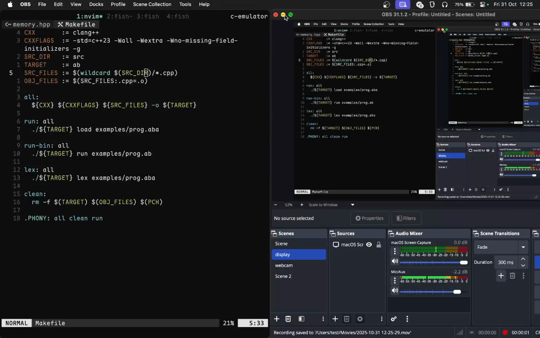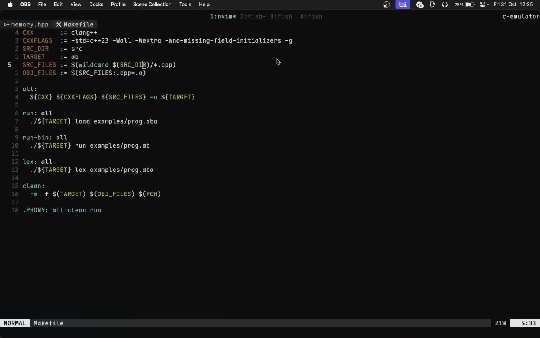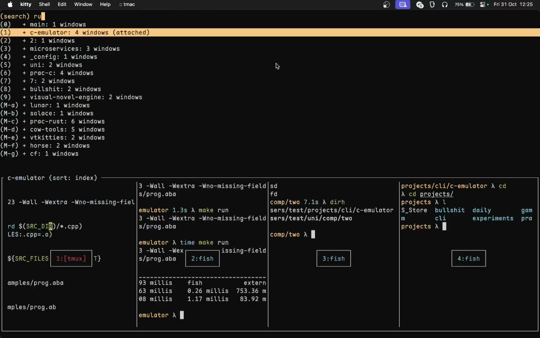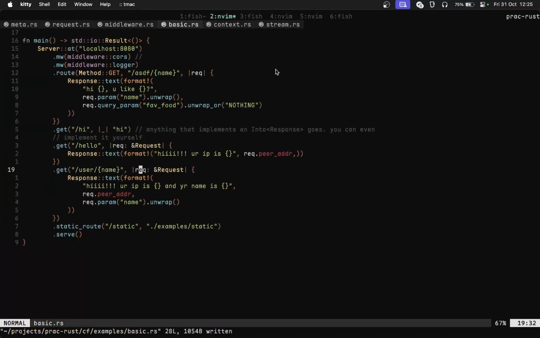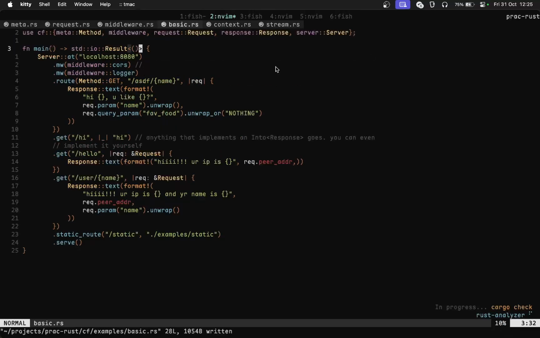Yo, what is good? I've been doing Rust for like a week at this point. So I made one project. I tried to record this before, but I think my OBS kinda died, which is horrible, and I do not like this. So as my first language, I chose Rust as my first project. I did an HTTP server.